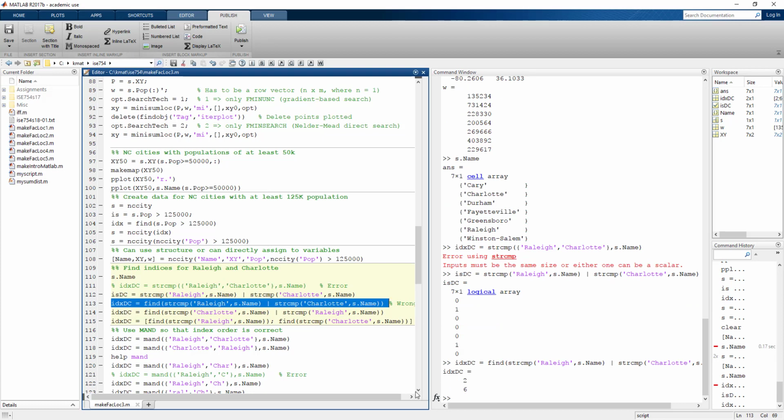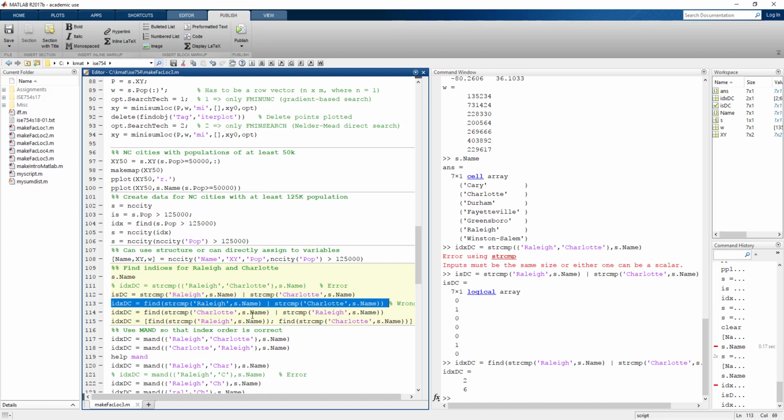if we did it this way, and the way we've written the code, we're assuming Raleigh is the first index, Charlotte is the second index, and then the values we get returned are 2 and 6. Well, in the name array, the second element is actually Charlotte. So we've kind of lost information and wouldn't be able to actually know where Raleigh is in the string.